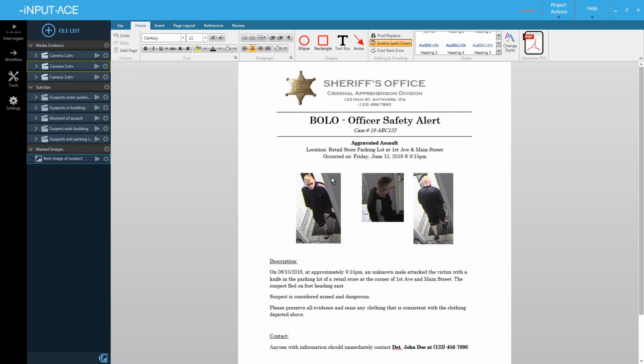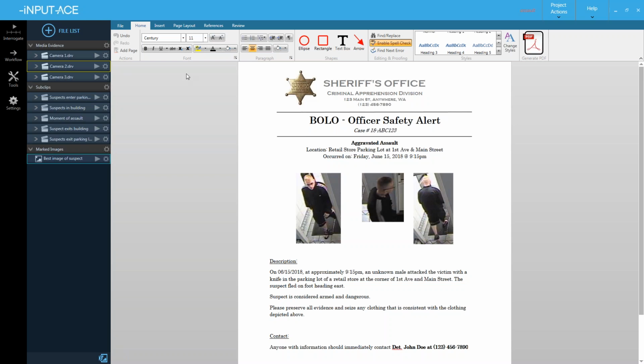So here's a bolo example, just to give you an idea of how we might build these. And you can change these examples here by adding in your own logos and changing out the text and then saving those so that when you're ready to use, for example, a bolo report, you can come up and load your personal template that might have your agency's logo in it, your agency's information, potentially your information as the author of the report. And then the only thing that you have to do to get this bolo out the door is drag in any of the items that are relevant, maybe crop and organize them, add a description, generate the PDF, and you're done.